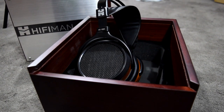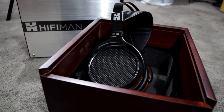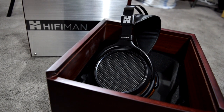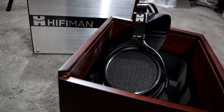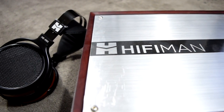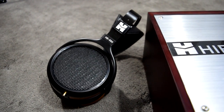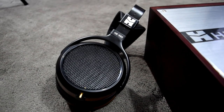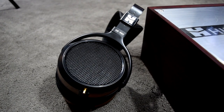Moving to the treble — here comes one of the best treble tonal signatures I've come across. It walks a fine line between being a dark presentation or being too overly bright. Sibilance is a rare instance and when it does occur it's not distracting, showcasing the HE 560's ability to smooth down harsh transients of poorly produced music. The extension is very good and the sense of space and harmonic micro-detailing capability seems improved over the HE 500, approaching the performance of my Sennheiser HD 700.